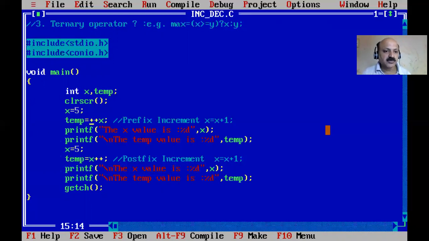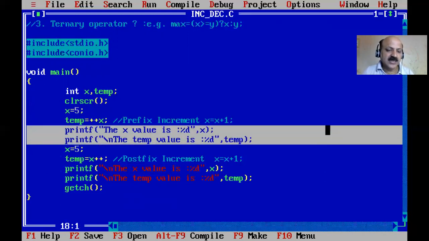First we apply the prefix operator, that is first priority, and then the assignment equal operator. So with prefix, x is first incremented by 1 and then assigned to the temp variable. Both take the value 6 in this case, that is the prefix increment operator.